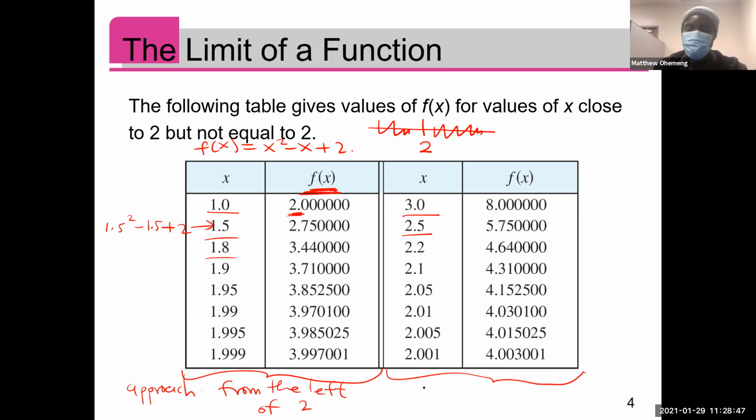So this one, you're approaching from the right of 2. Now, with the numerical technique, after you approach very, very small values, like you approach the number of interest, then you check the numbers. So look at this one and look at that. What would you say our best guess will be? What is this limit approaching?